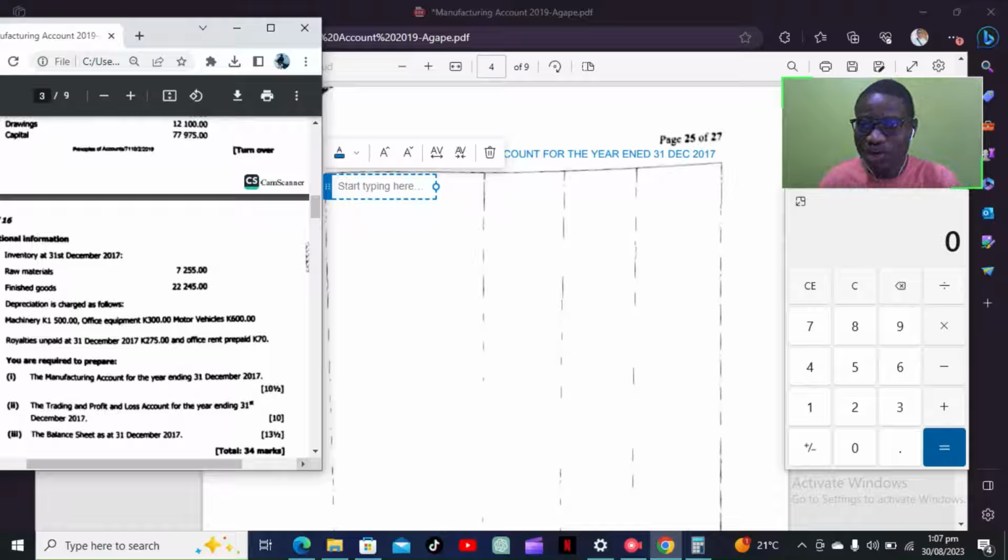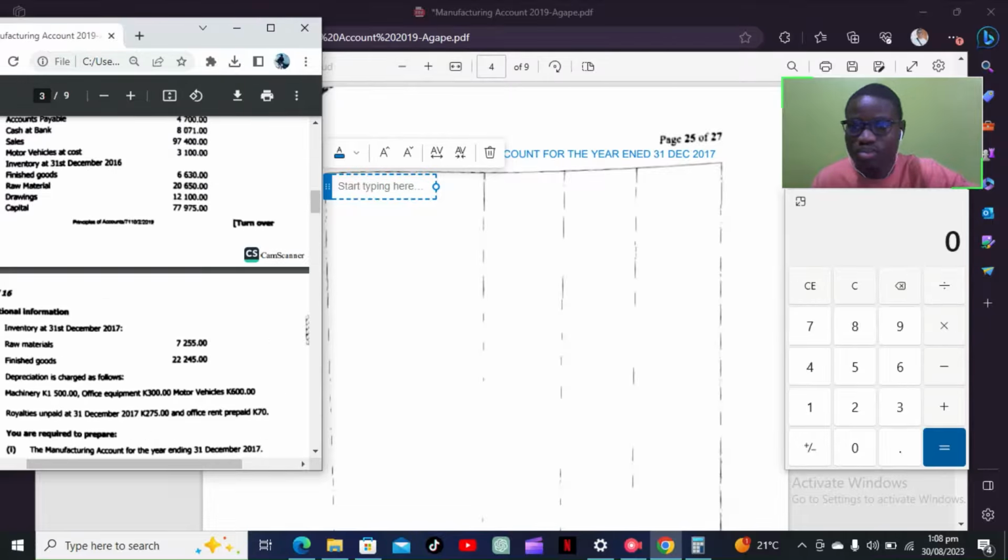So the manufacturing account. What you need to know in the manufacturing account, or some sort of hint, is that here there is not much subtracting. Most will be adding to calculate our production cost. So there are certain things that we must enter from here. Everything to do with the factory or the manufacturing account, anything that deals with producing a certain good, is what we're going to enter in this manufacturing account.